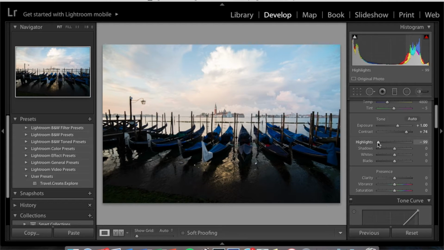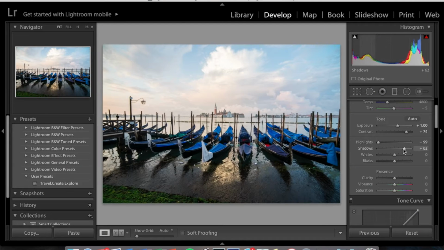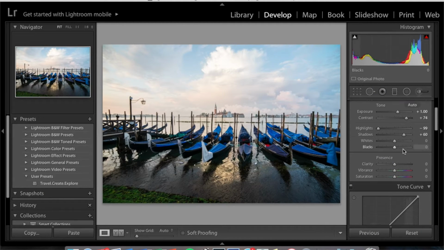And normally I wouldn't go too severe with this, but it really needs quite a bit of balancing in this image. Now you want to try not to push this too far, because you can end up with that HDR look where everything just looks super bright and colourful and it just looks a little bit fake. So we want to try and just make this quite subtle, so I'd say about 60.